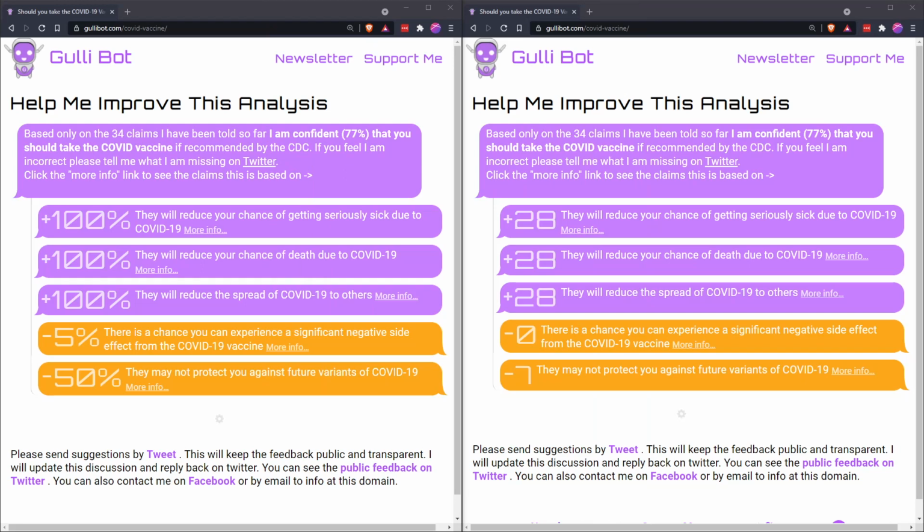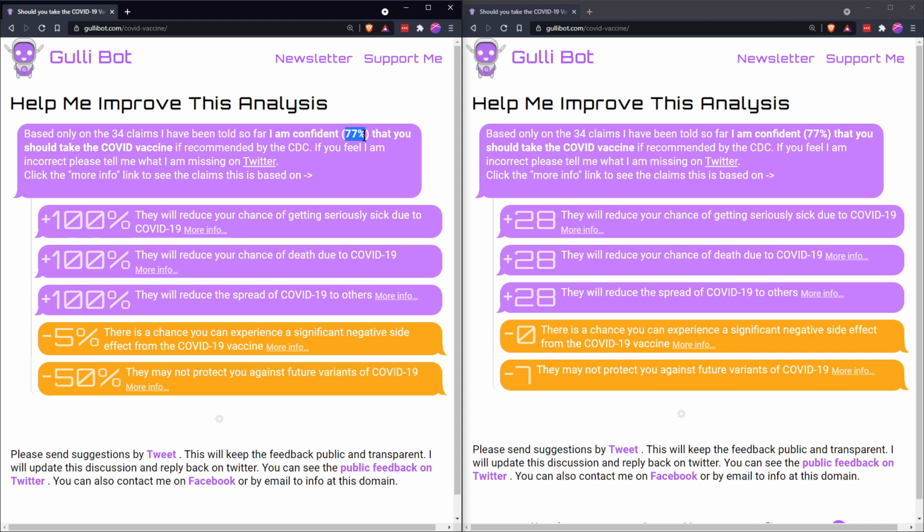there are two different ways currently that I'm considering displaying the scores for Gulli bot on how Gulli decides its score. But right now, I agree on both that it should be a percentage at the top. Most people understand percentages intuitively. It's not perfect, but it's probably the only thing that people would understand. So 77% for most people gives them a feeling that it is mostly true.